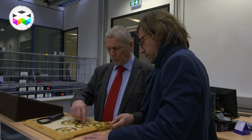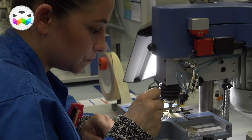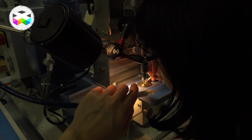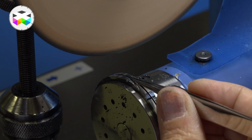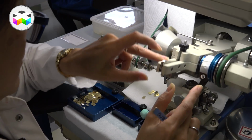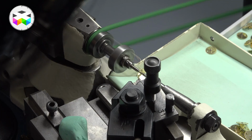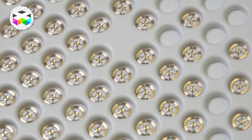Now that we've talked a bit more about movements, well, let's go to another building, and this is a pretty impressive operation where they mainly work on movement components manufacturing. But this also implies the finishing performed on some gear trains and other components, and there are some really small ones. Finishing is not only done for aesthetic reasons, but also very importantly for the proper running of your watch's movement, since it has an impact, a direct impact on its chronometric performance.